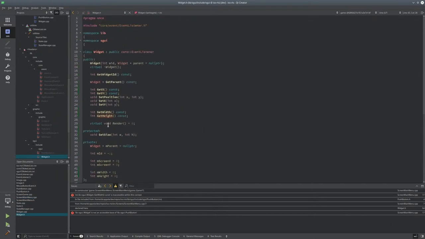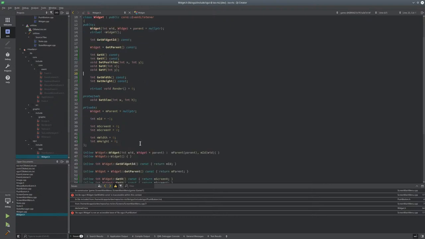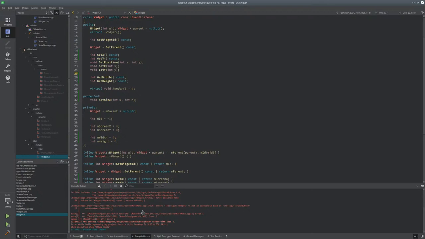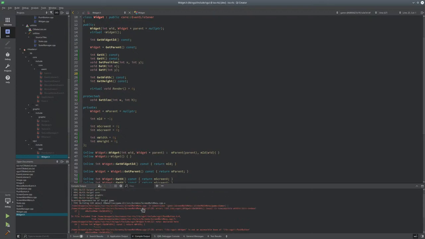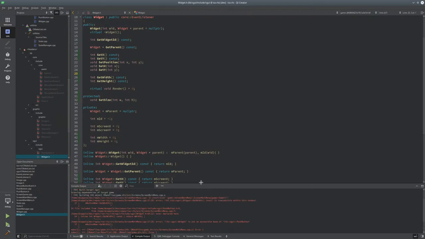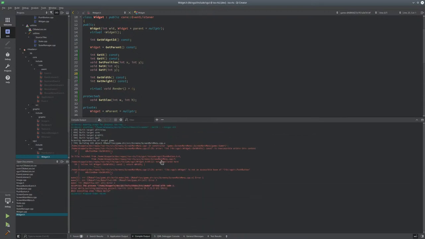Okay, it is inline, but it's here, which is public. This is weird. Why is the compiler saying that it's private? Let me see if I can get something else. Okay, constructor game is accessible within this context.